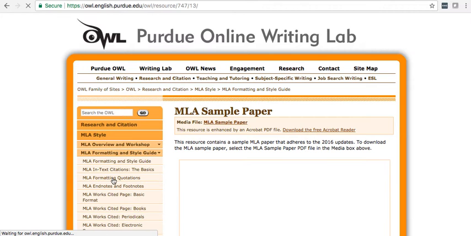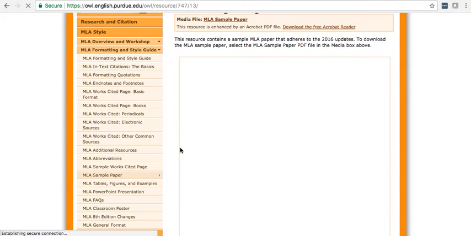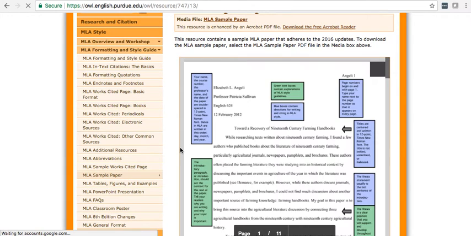The sample paper is very useful in helping you remember all the little tips and tricks about how to actually format your paper in Word. This gives you information that a citation management tool such as Noodle Tools does not cover, such as what the first page of the paper looks like. So this is the type of information right here in the center that you'll get, and the green and the blue boxes give you information from the manual.